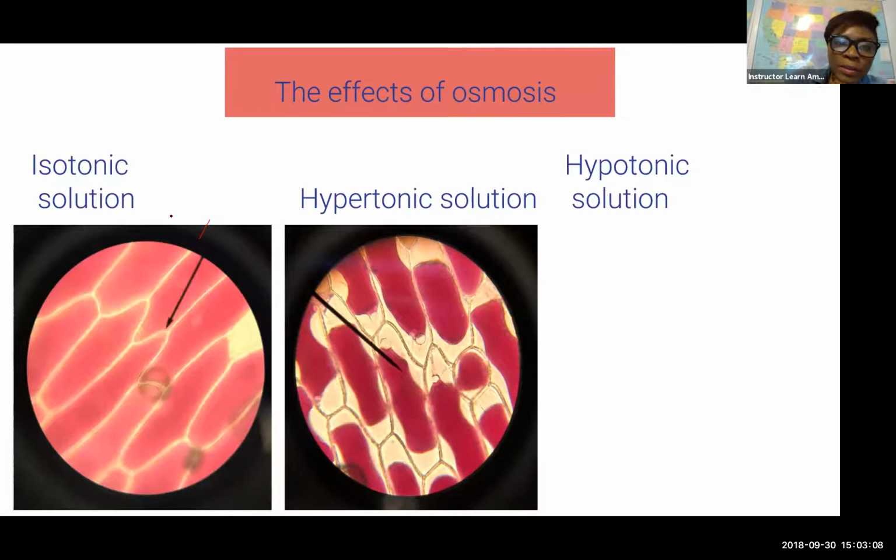In my first image, here's the normal cell, and I had a high concentration of liquid inside of the cell. I then placed this onion in a salt solution. I'm going to just use this to illustrate what we did. We used the microscope and dropped some salt solution on it.